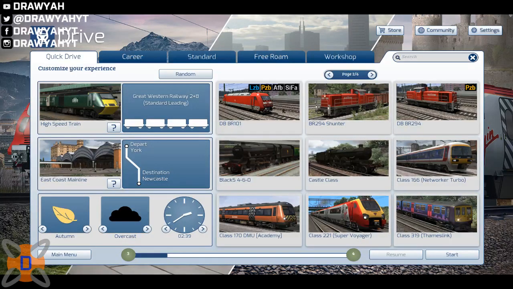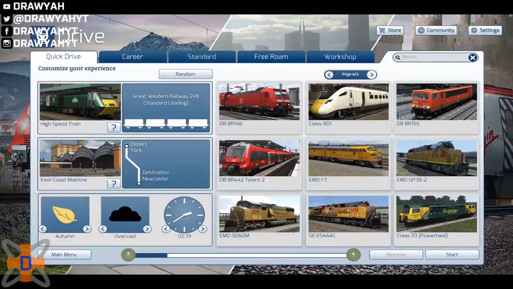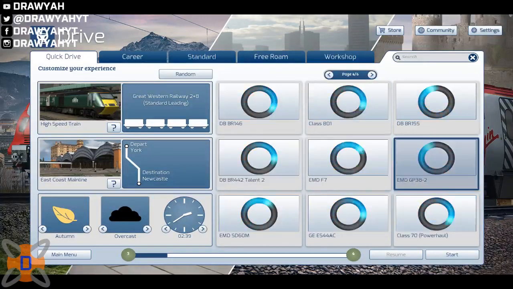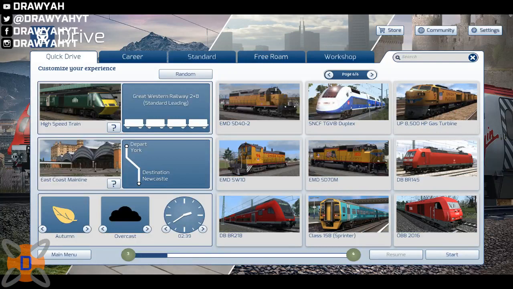221, 1319 on the Thames Link. Thames Link actually being one of my nicer routes on this game. I got 375, 377, 378, so basically all your Electrostars, Capital Star in that case. Basically, we've got plenty of British trains up and down the ages. A few more American ones there. We've got 70 as well. Plenty of trains. Again, the high-speed train, I'm doing it on Train Sim World if I get requested. A pump car, a bit of a joke one released by Dovetail Games, and just basically generic stuff.